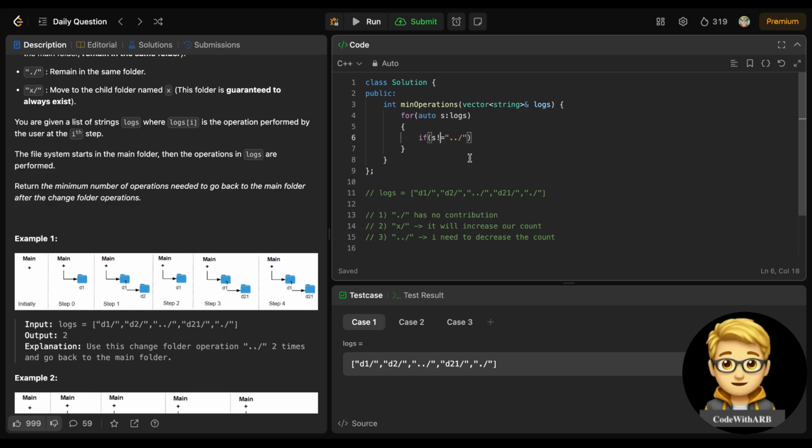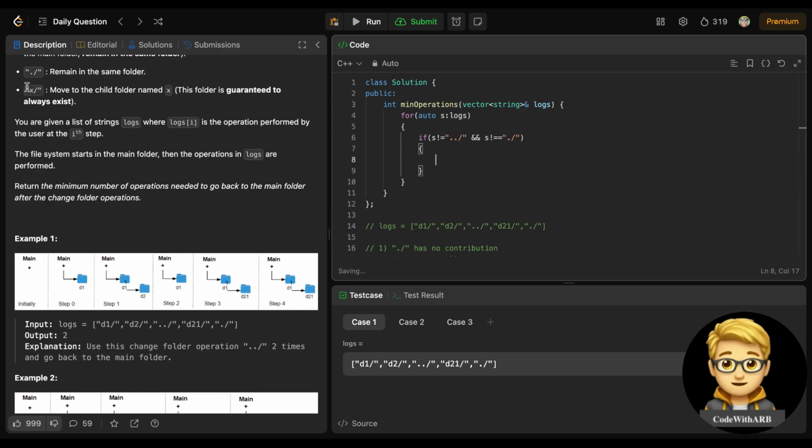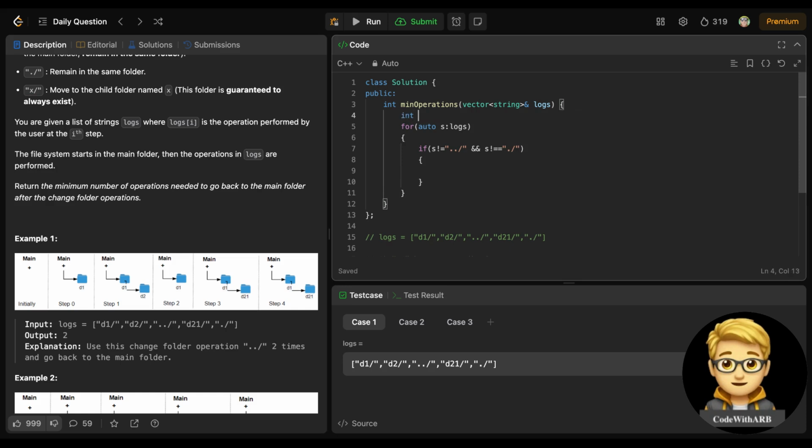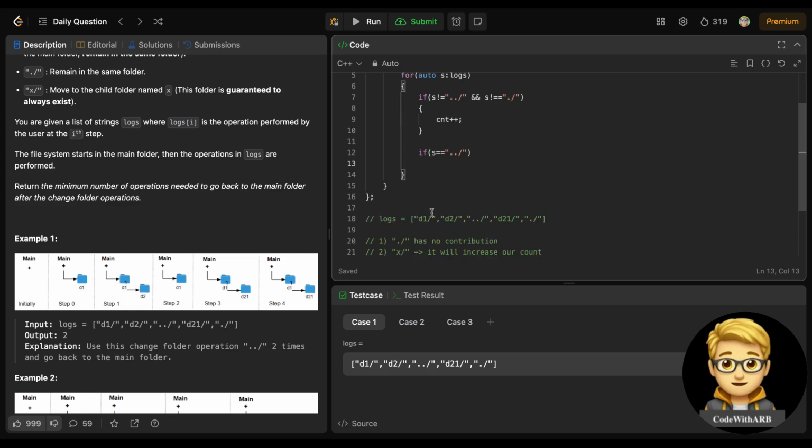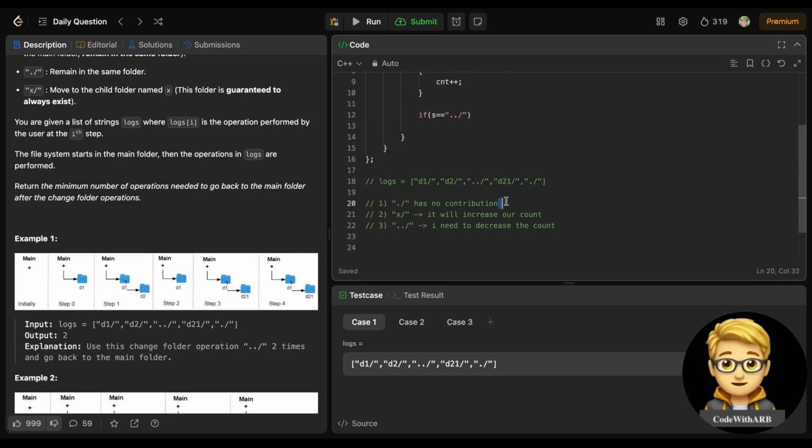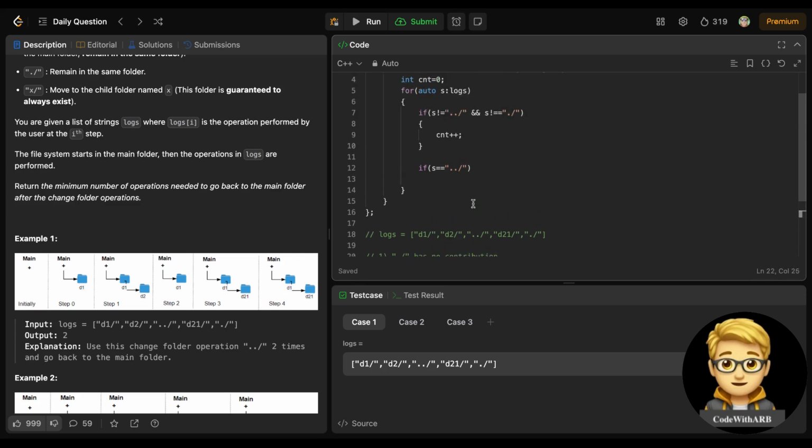If s is not equal to "./" and not "../", it must be an "x/" operation, so we simply increase our counter. And if s is equal to "../", then we decrease our counter, because "./" has no contribution here and doesn't affect our count, so we don't need to check that.